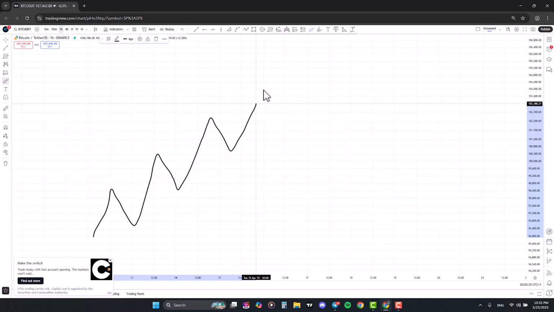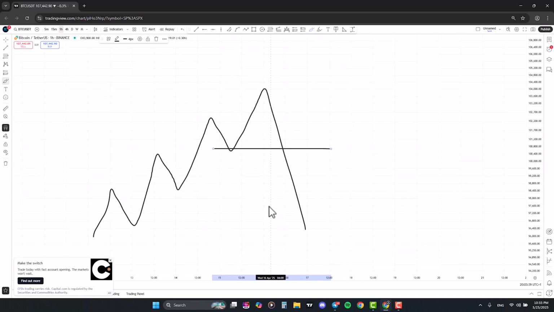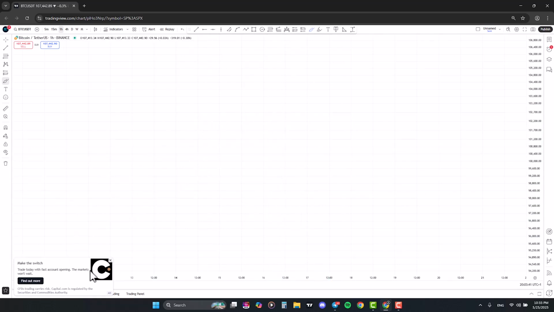Now, based on this, we form higher highs, then suddenly a lower high is formed. Then with the break of this low, we can enter a short position. This clearly shows a trend reversal. A lower high was made and then the low was broken. And that's a strong confirmation of the trend change. Well, not 100% confirmation, but still a very solid one.